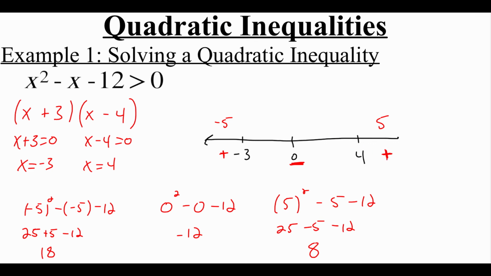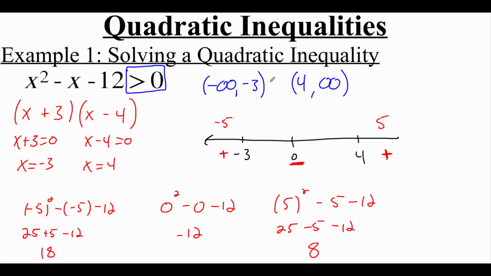Now, if we go back to our inequality, it said we wanted things that were greater than 0, and positive numbers are greater than 0. So we want to focus on these positive intervals. So that first interval on the left-hand side actually starts at negative infinity, and then that interval stops when we hit negative 3. But then we've got this other interval over here, which starts at 4 and runs out to positive infinity. Now, I used parentheses around these end values because my inequality does not have the equals to line underneath it. So that means that these end values are not included.